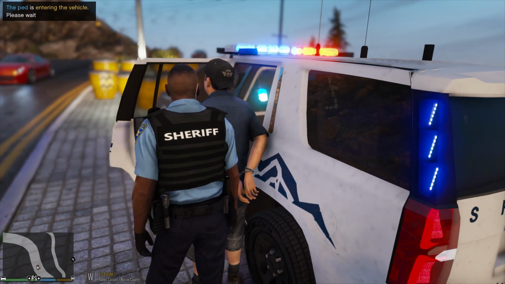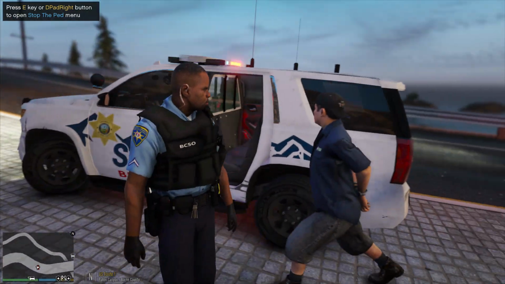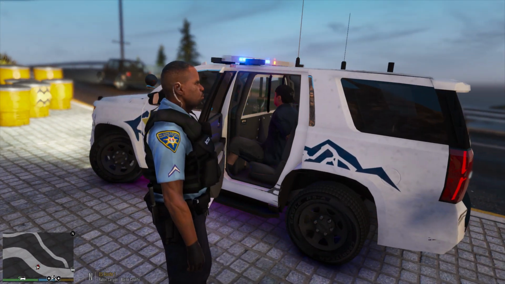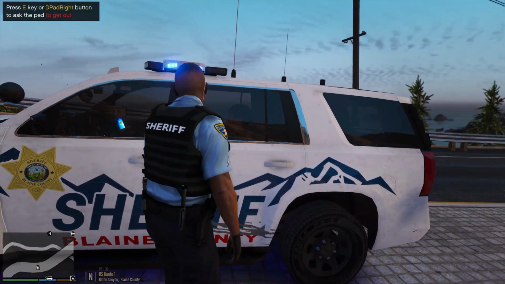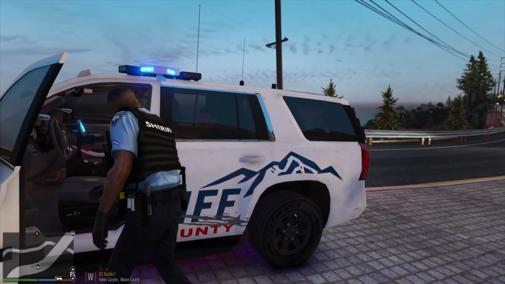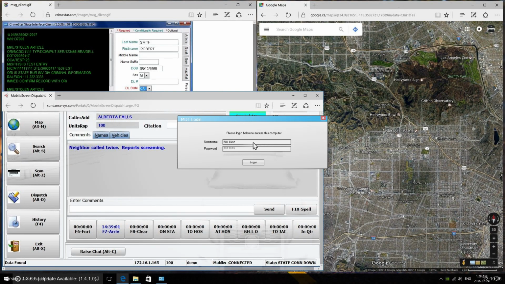We didn't find anything else in the vehicle, no narcotics or anything, so it's not like we need to drugalize him in any sort. No drug testing or drug chemical testing for him. Alright, and what we're gonna do is go ahead and run his ID and everything, and then we'll go from there and see what happens.